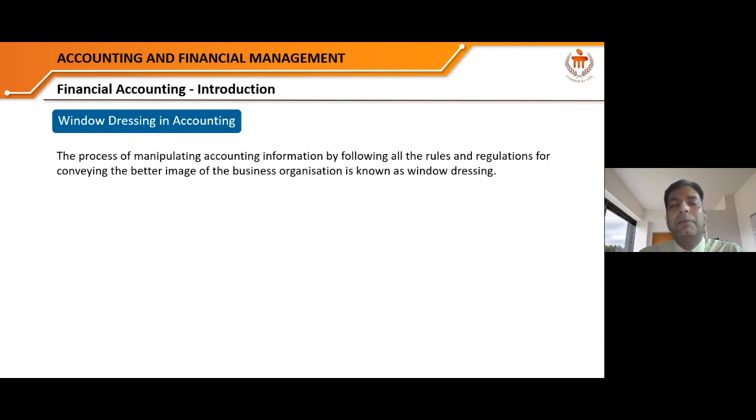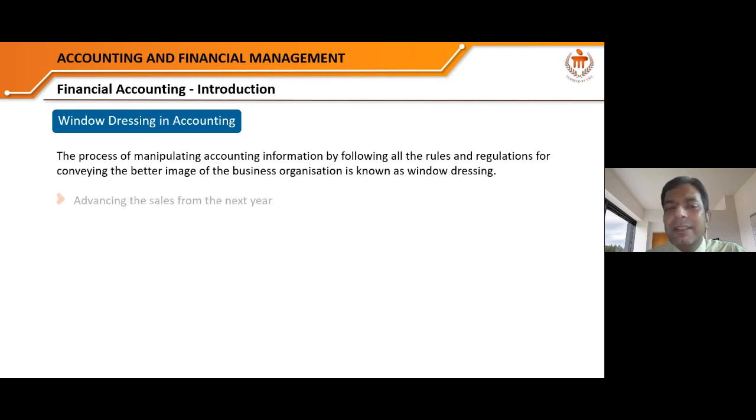So window dressing is where I'm trying to portray a better picture of my accounting books or of my business. But in reality, does that exist? The answer would be no. I'm trying to manipulate within the law, within the framework. Any loopholes I have, I'm trying to mold them in my favor. So how can I do that? There are different ways of doing it. I have certain judgments which I can use, and I can provide a better picture than what it is right now, or I can give an improvised version of my balance sheets, of my financial statements.